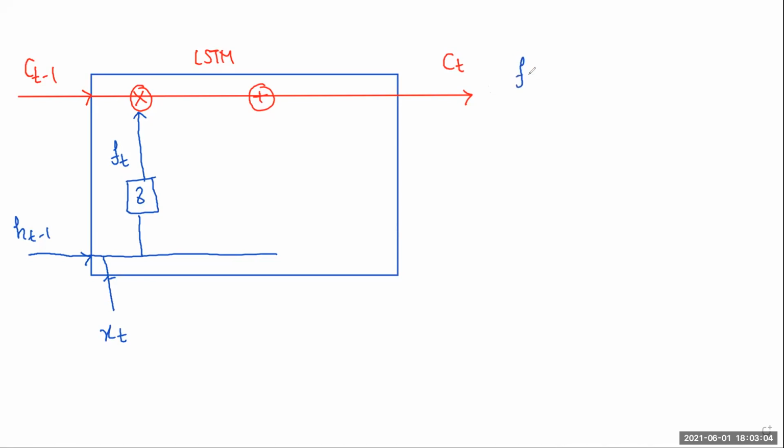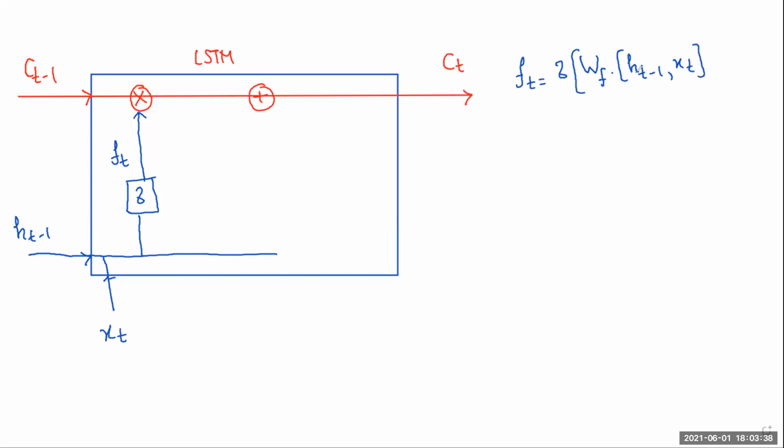F t, what is F t? F t is sigmoid applied to what? You have h t minus 1 and x t coming here, just like an RNN, same thing. They are multiplied by a weight matrix, you add bias. Nothing new, exactly the same thing which is happening in RNN, except that we are using a sigmoid function. So W F is a weight matrix in which you have the weight matrix for H as well as X concatenated. And here you have h t minus 1 and x t, meaning both are multiplied by weight matrices.